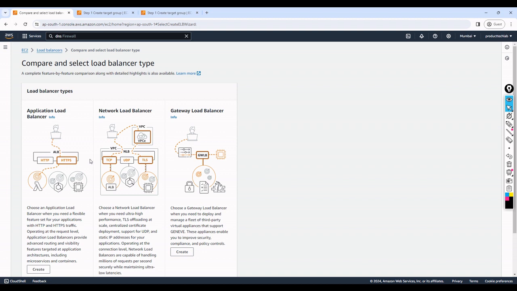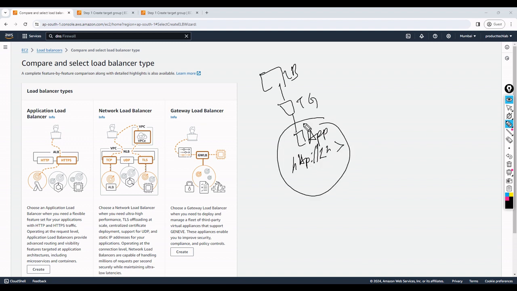So your final drawing for this part looks like: your load balancer, your LB, then your target group. After the target group, if you put the application base, that means HTTP, and give it the headers. So that's called the application load balancer. Or if you create any kind of ports, that's called the network load balancer.